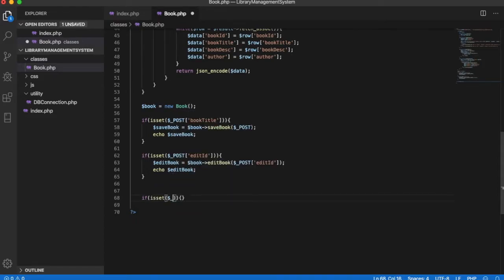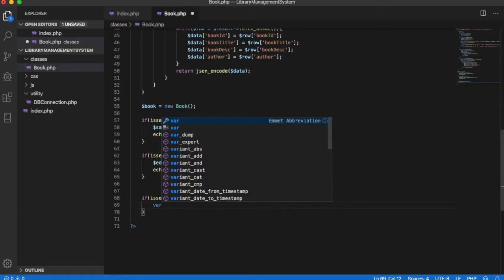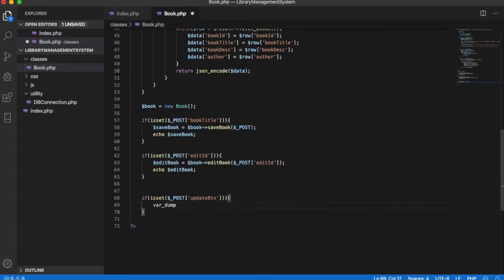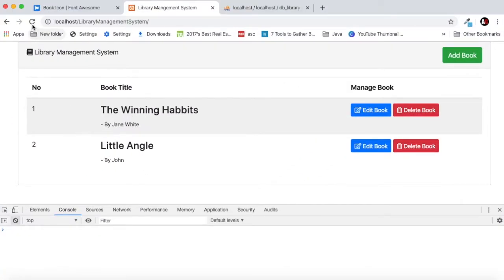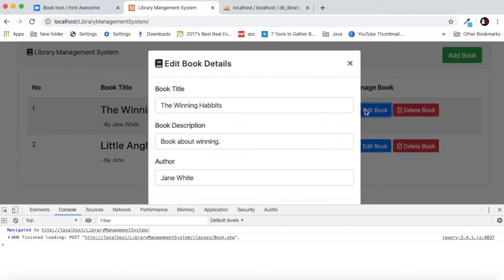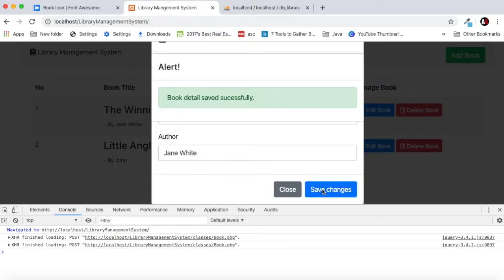So we will check our post request, and let's var dump our post request. This is just for testing, so this will allow us to see if our request is being submitted. So let's press this button.